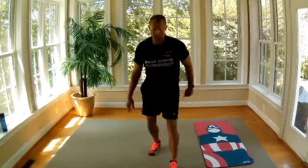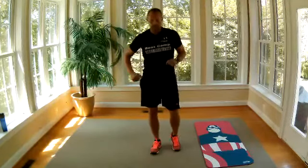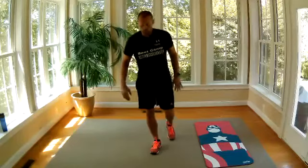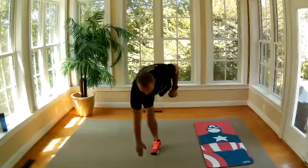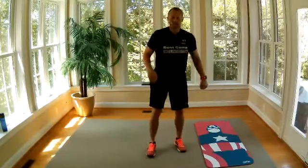Good. Now we're going to take it into our balance. So we had our left leg forward that time. So now we're going to balance on our right. And so what we're going to do is we're going to actually touch. So I'm going to come down, touch to my right, and then come up and kick. So we're going to touch and kick.